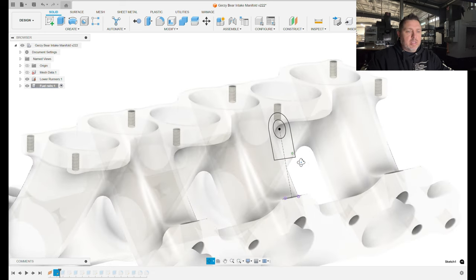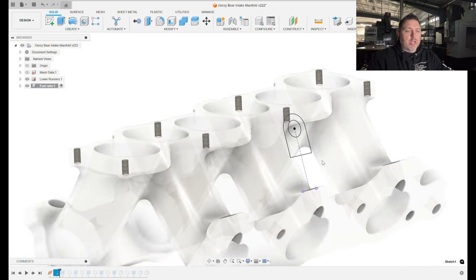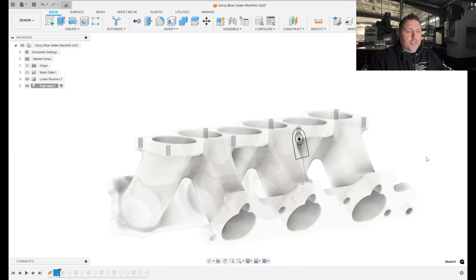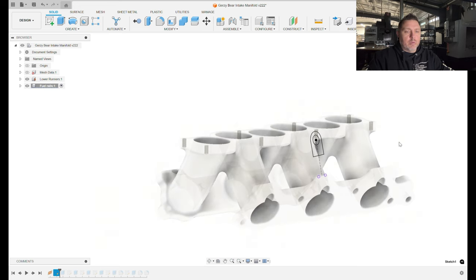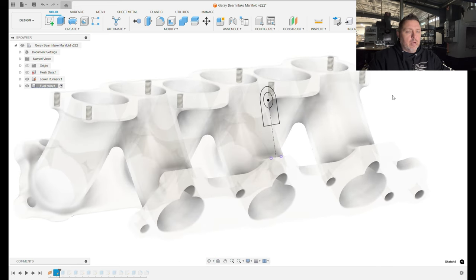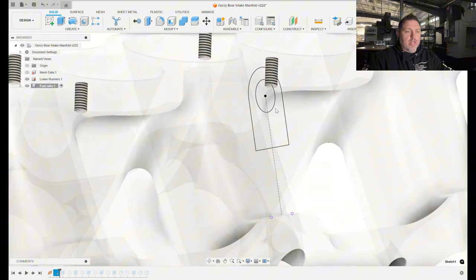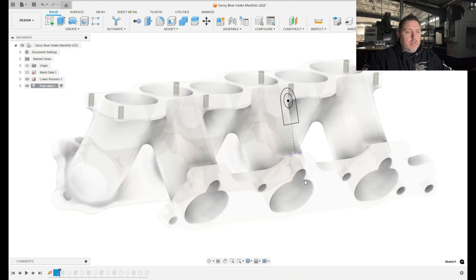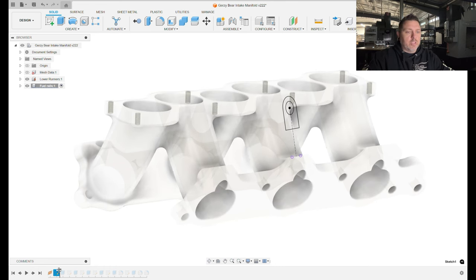So this is the basic profile of that fuel rail extrusion I'm using. This is a -6 fuel rail extrusion I'm using from Ross Machine Racing. They have several fuel rail extrusions that are available in blanks that you can machine to your own profiles. I believe they have -6, -8, and -10. The extrusion has a hole in it that's the tap size for a -6, which is a 9/16-18, I believe. So this is that basic profile, and they have the dimensions on their website, so you can extrude your own when you're doing the design work.